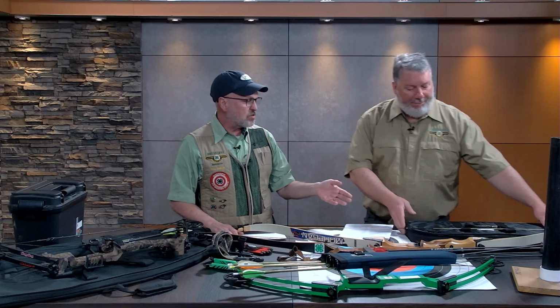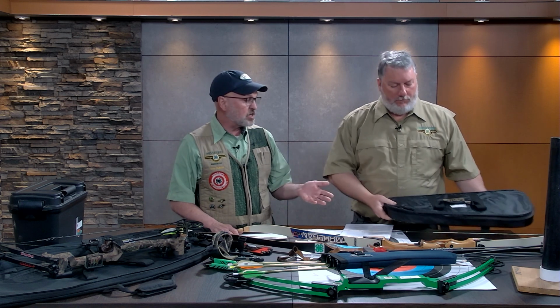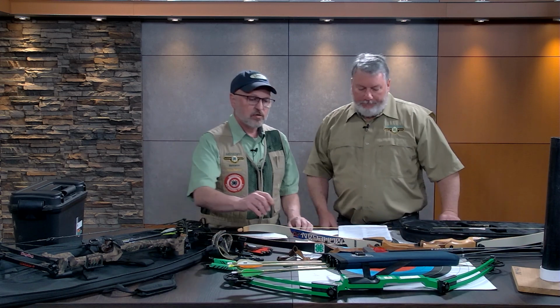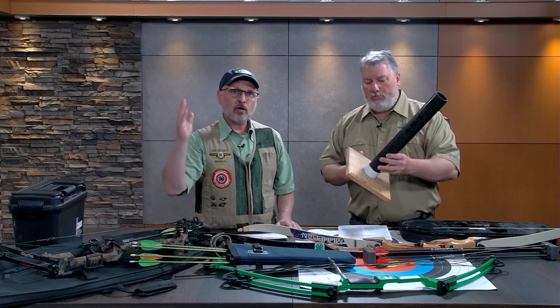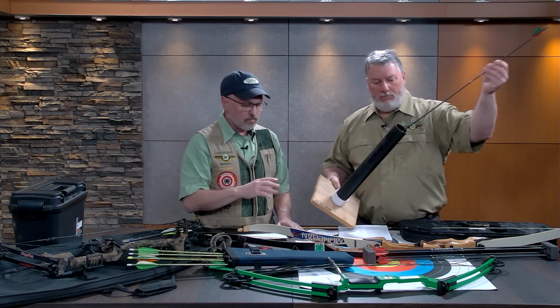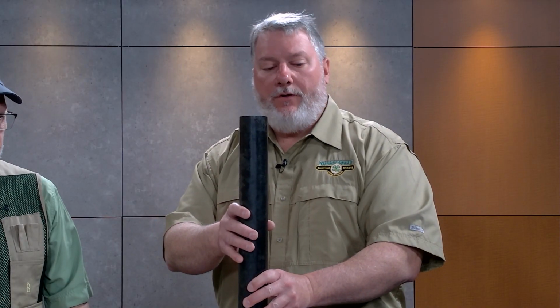One thing as far as safety equipment, you need to wear closed-toed shoes. You can't wear sandals, flip-flops, Crocs, such as that. When you come to the range, always make sure that your equipment is in a case. Do not remove it from the case until given direction by your range officer. Your arrows also need to be encased. You need to use either a hip or a ground quiver. You can't use a quiver attached to the bow like you would for hunting, or a back quiver. It has to be a hip or a ground quiver. Now, when you're using the ground quiver, you can keep your arrows in here, and that way you set it by you when you're shooting on the line.